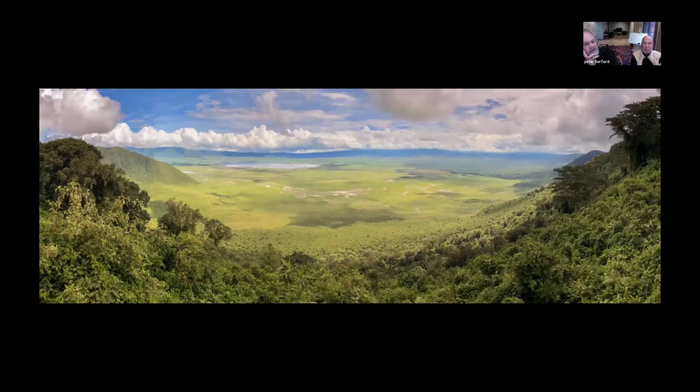This is a view from the top of the crater. We're headed out of the crater now, going into the Serengeti, but it gives you a feel for the size of the crater. There's the lake down in the far distance, and to the right, towards the edge of the trees, you can see the trees along in here, and that's the forested area that I was driving through. So that gives you just a sort of feel for it. And again, that's about a 5 mile radius around the edge of the crater. And to us, it looks like it's deserted. Yes. And in reality, what's in there? Everything. So there are thousands of animals in there.